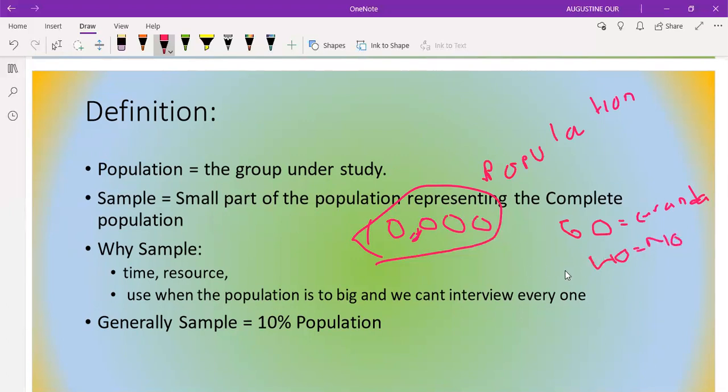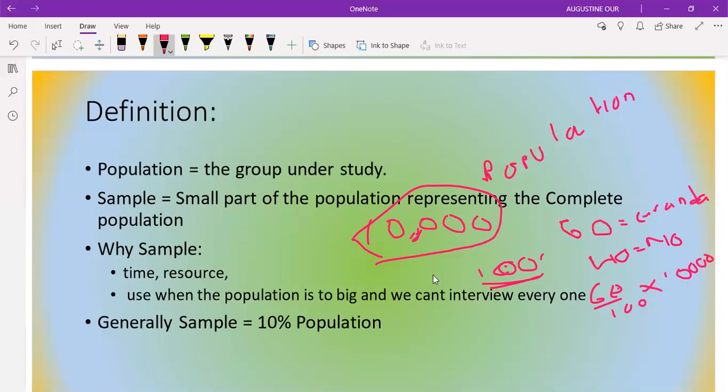So your sample is 100, okay? Because you worked with 100 people, your sample is 100. So actually you can go ahead and say 60 out of 100 times this big number here, 10,000, to know roughly. It's just a rough estimate, we're not saying it's purposely very accurate, but this is not part of your class.